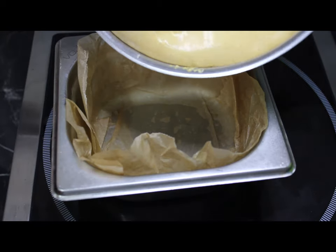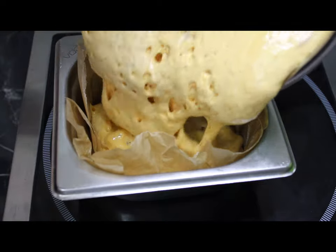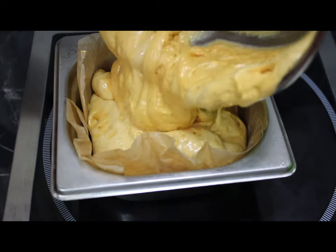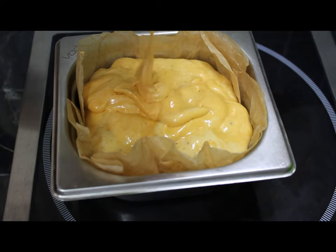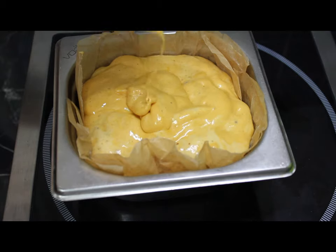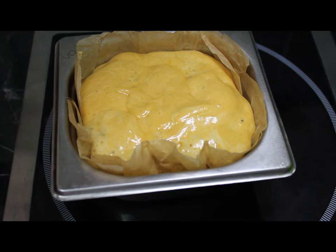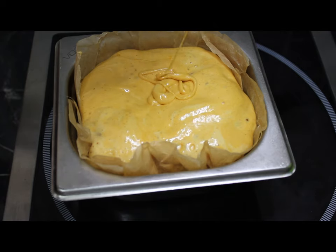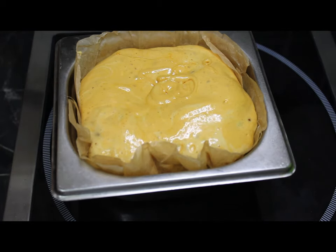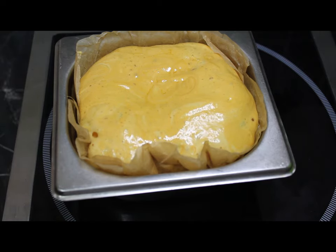And then soon what you're gonna do is, look, you get your container that you've got parchment with, and then you start decanting the lovely aerated honeycomb into the pan using that spatula that you've got close to you, because you're organized. You've got the spatula right next to you. And then look, no wastage. Everything's gone into the container, and watch as the honeycomb still rises while it's in the container. It's absolutely divine! Yowee!